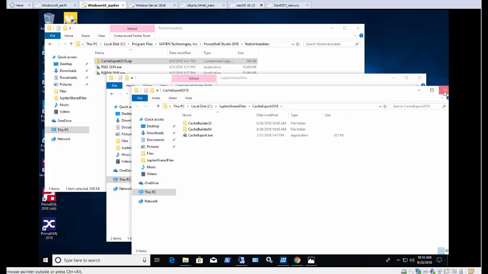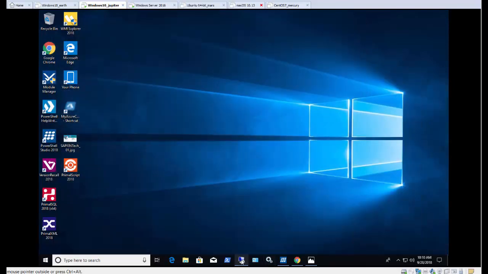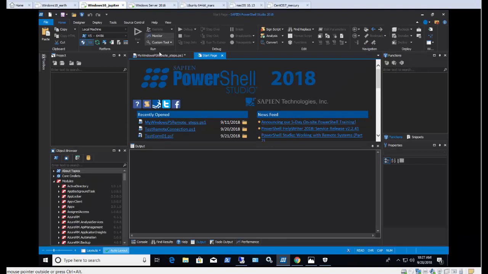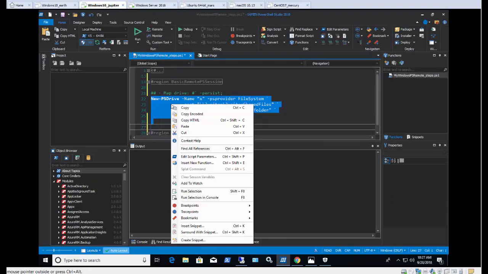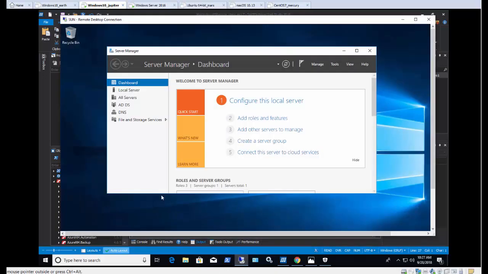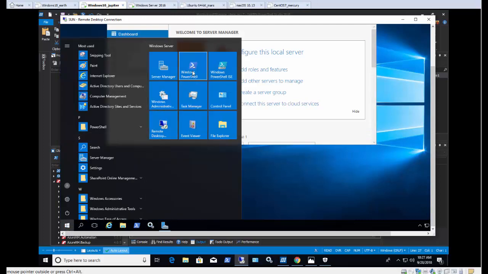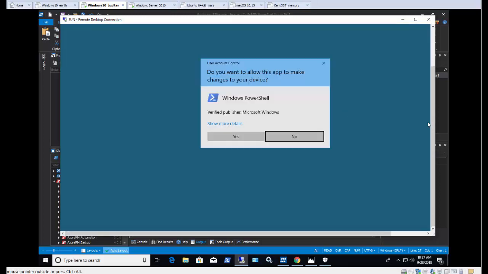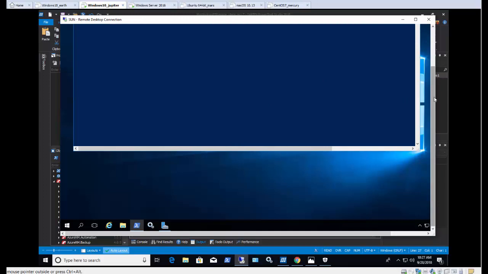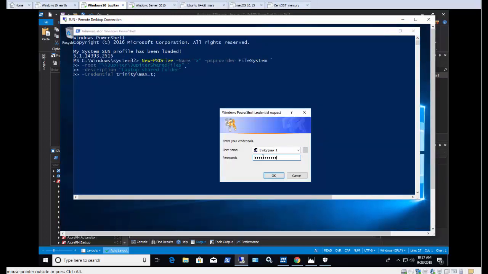Next step is to use the remote desktop application to connect to the remote system, open a PowerShell console as an administrator, and proceed to use the new PS Drive one-liner to create the network drive. The cache export program needs to run on the remote system in order to create the exported cache module that will be loaded locally in our PowerShell Studio object browser. I'm going to map a drive and execute the cache export program.